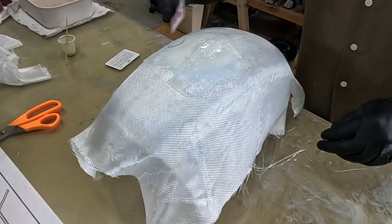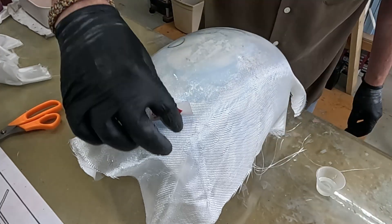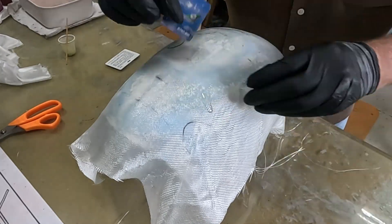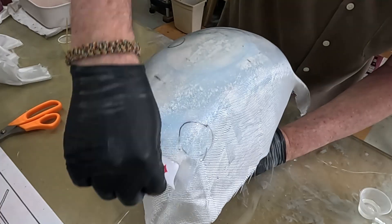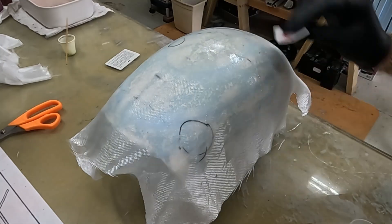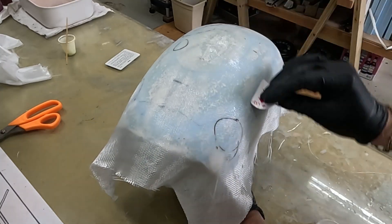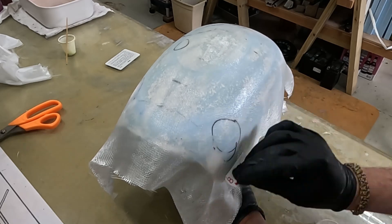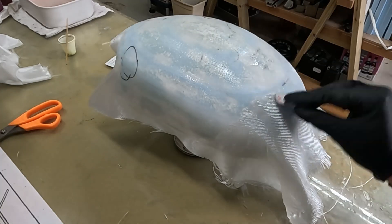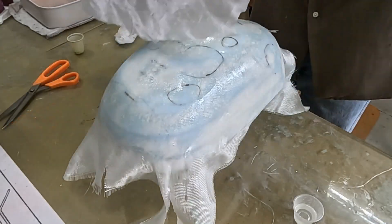A 45-minute pot life finishing resin was used to epoxy the fiberglass onto the plug. I did not use any sort of release agent on the plug because I actually want the fiberglass to adhere to it and strengthen it up. I applied a generous portion of epoxy to all three layers - the six-ounce layer, the two-ounce layer, and the peel ply layer. Weight was not an issue here, but getting a nice smooth finish with minimal work was, so I was not sparing with the epoxy as I would be for a part that's going to be part of the airframe.